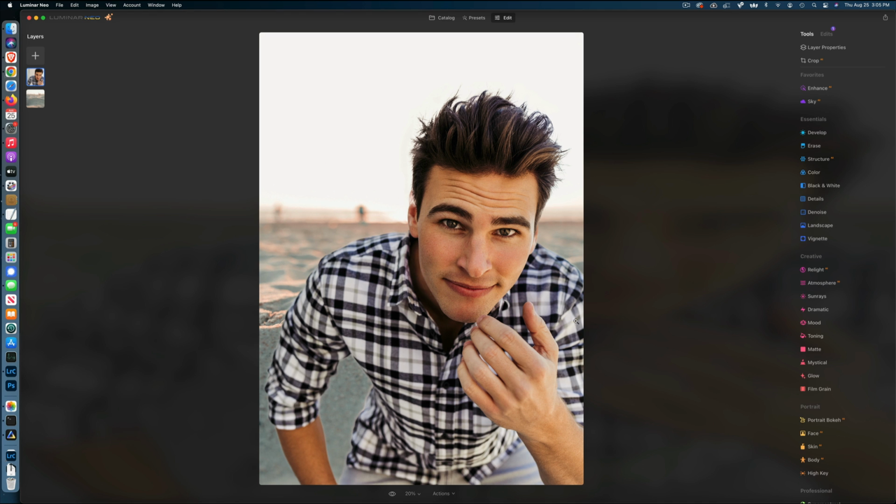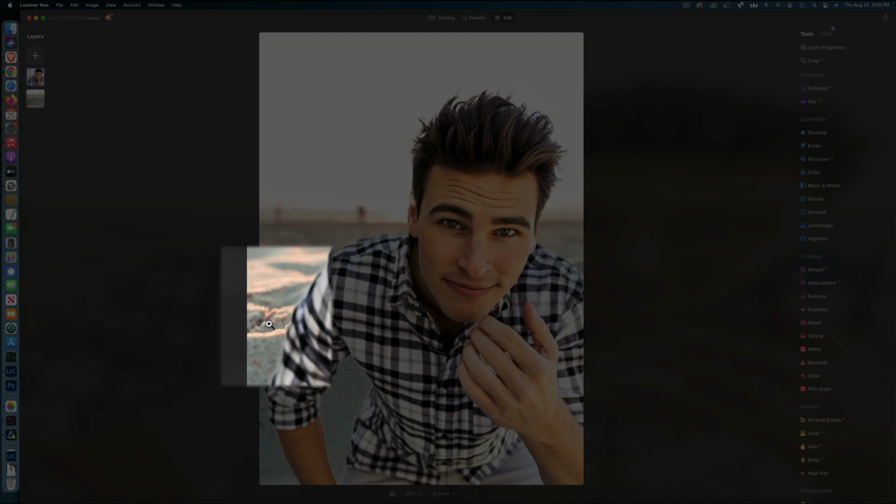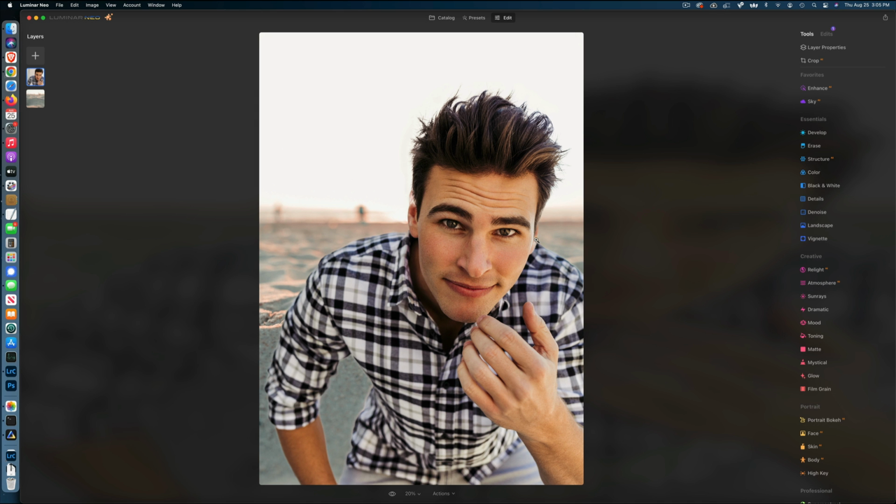Now, there is one thing that's kind of bothering me. Right here, this piece of sand looks fairly in focus, but we really have a pretty shallow depth of field on his eyes. I mean, you can see his pants here are fairly out of focus, and then that sand in the background is even farther away. So it doesn't look right to me that the focus is dropping off this quickly on his body, and then that's kind of sharp. The background looks great in the distance, but I want to defocus this piece of sand because it's sort of spoiling the illusion to me.